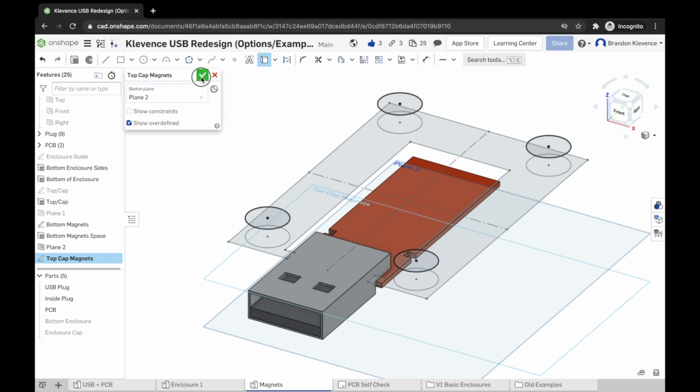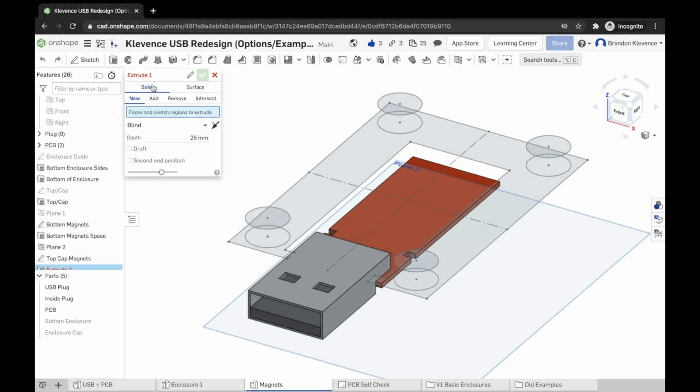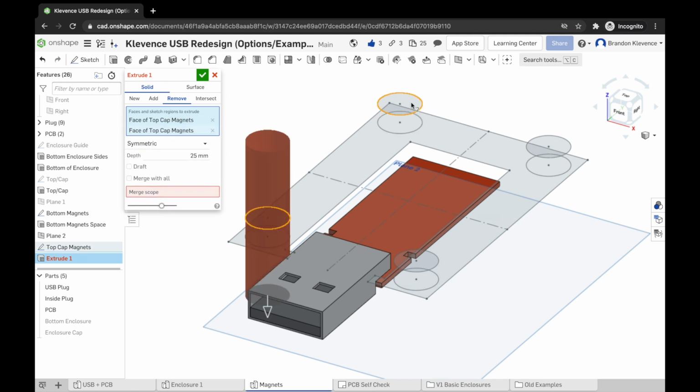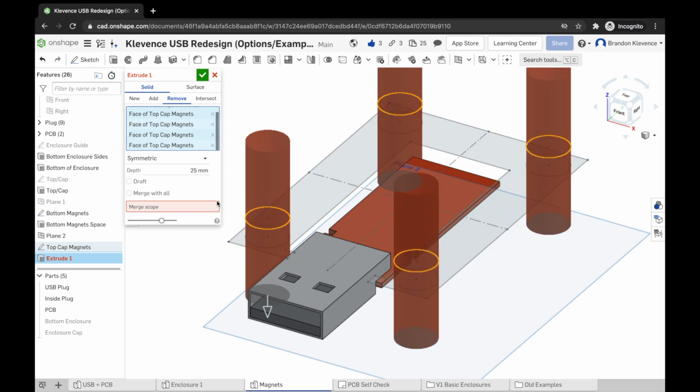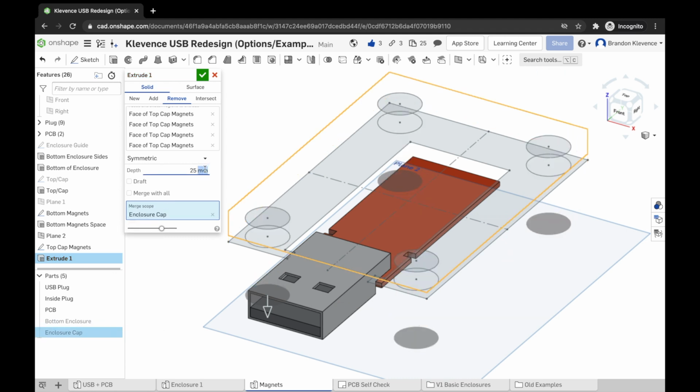I'm going to hit check, and I'm going to go ahead and do an extrude, but this time it's going to be a remove, and instead of a blind, it's going to be symmetric. Now, if I remember correctly from a moment ago, and it's yelling at us, right? We want to make the extrude remove. The merge scope is going to be our cap, and the depth is not going to be 25. It's again going to be 2.75.